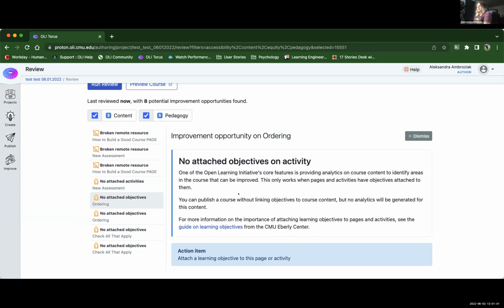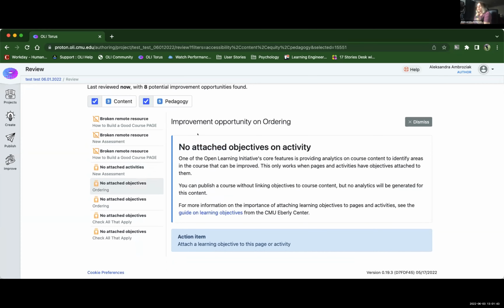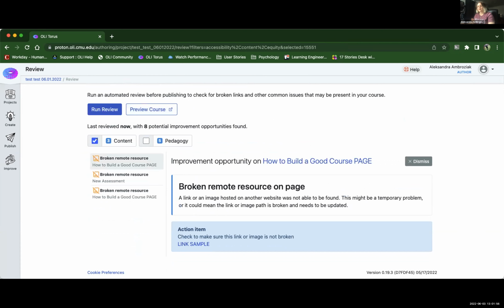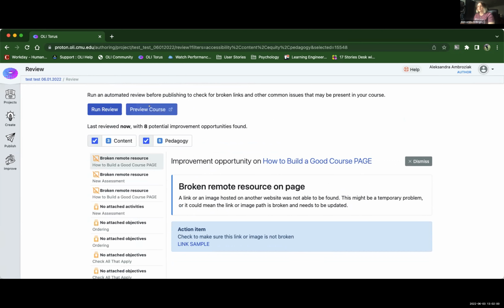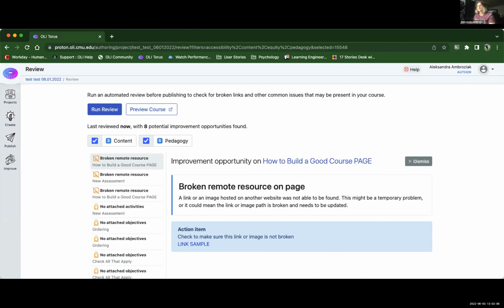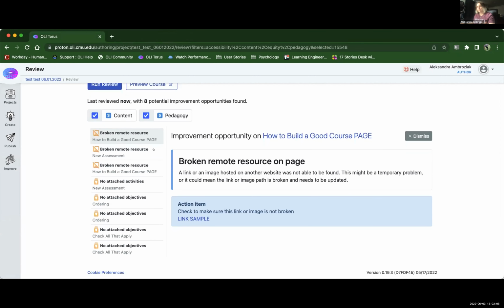And then of course I made some assessments that don't have any objectives attached, and we want to make sure we don't have that, especially because skill tagging is so important, and it caught all of that. And then up here, it'll even show you some pedagogy stuff, content stuff, and you can select which ones you want to focus on. And then of course, you can hit preview course and you can look at the whole course, which I still think we're going to get an error. We're getting an error, but you can do that.